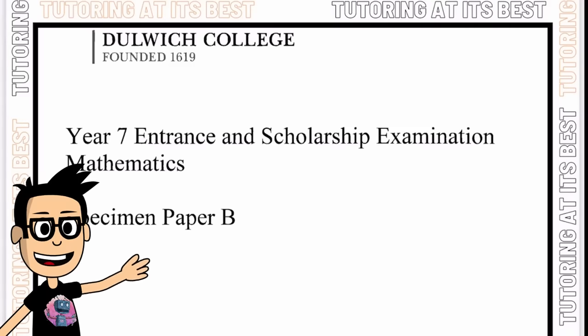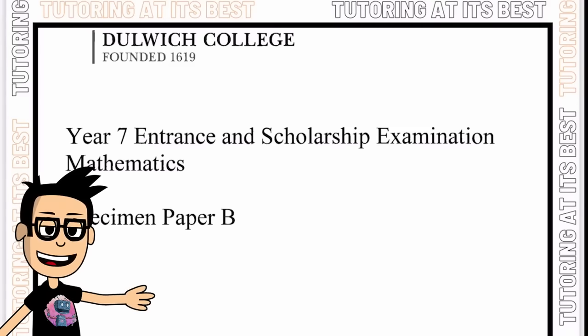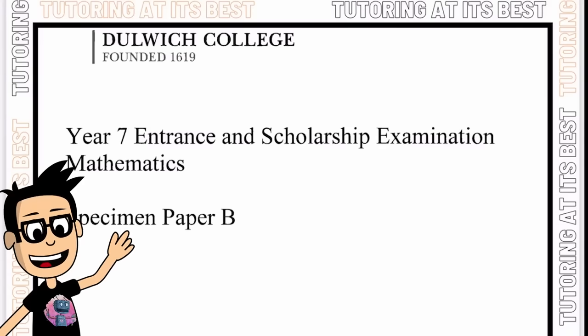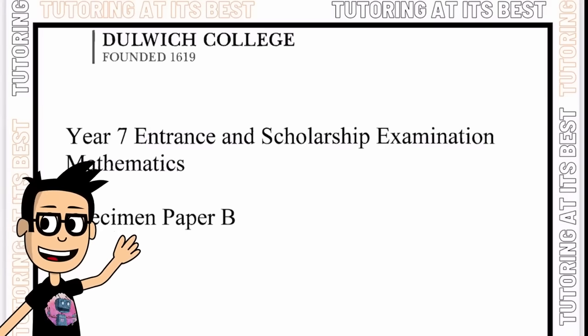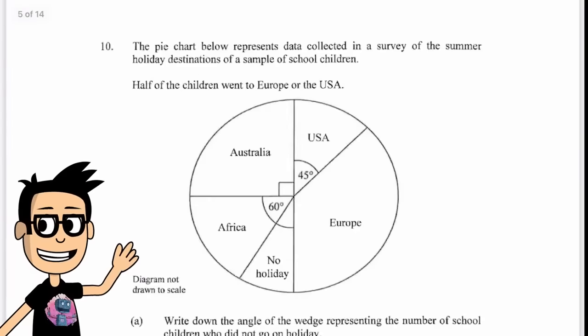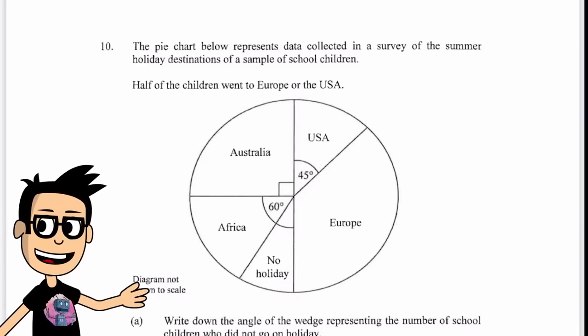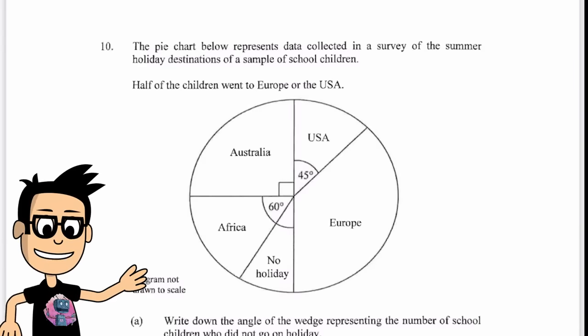Now, with the Dulwich College paper, I'll be picking a set of questions which we'll be going through, and these will range from easy, medium to difficult. So without further ado, let's go ahead and get started. I'll be starting with question 10 today, moving forward towards the end of the paper.